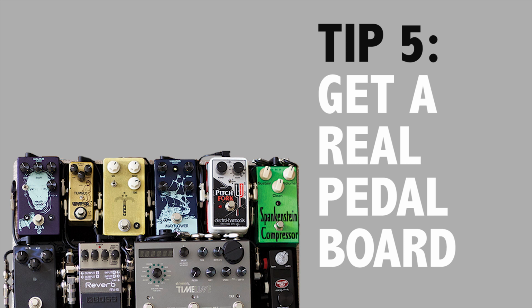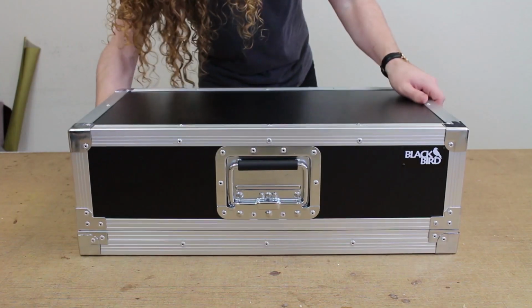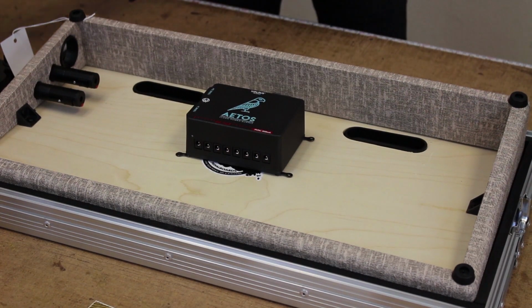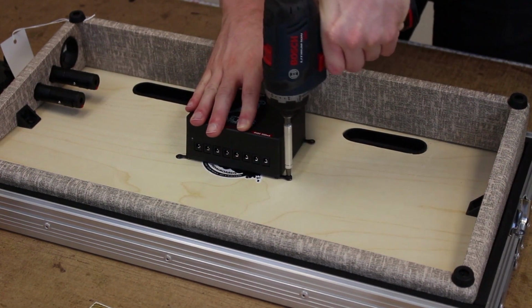If you're still using a piece of plywood from your garage, it might be time to get a real pedalboard. The first rule of any successful build is starting with a good foundation. There's been an explosion of builders and ideas in the pedalboard market, and many of those have focused on making your board as clean and functional as possible.